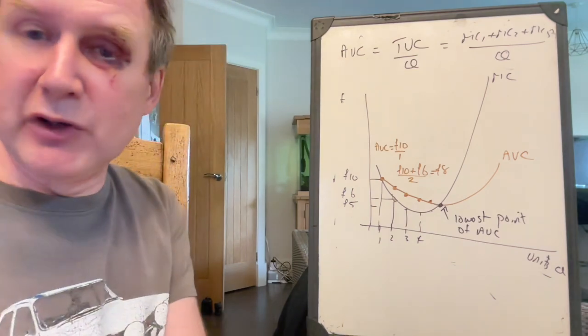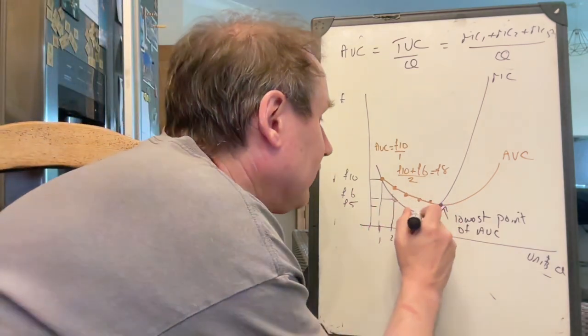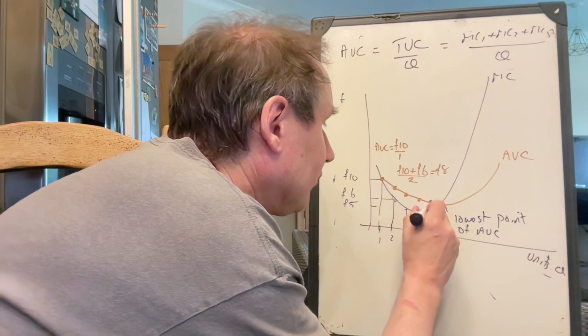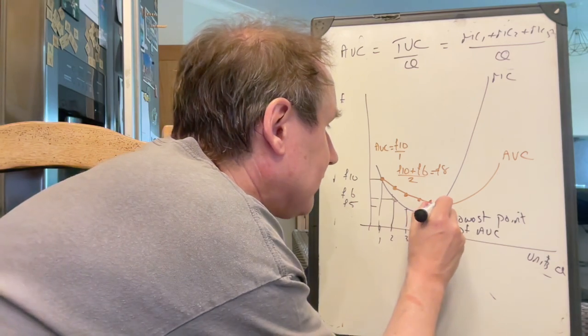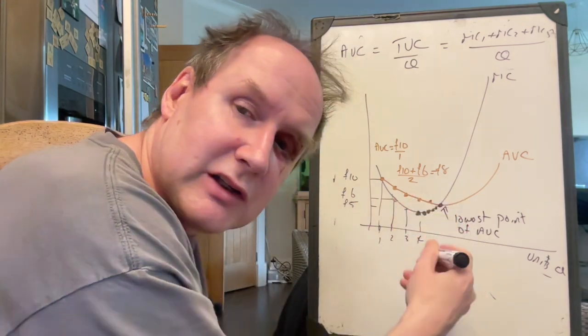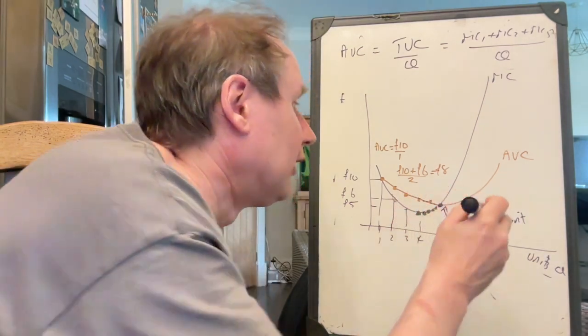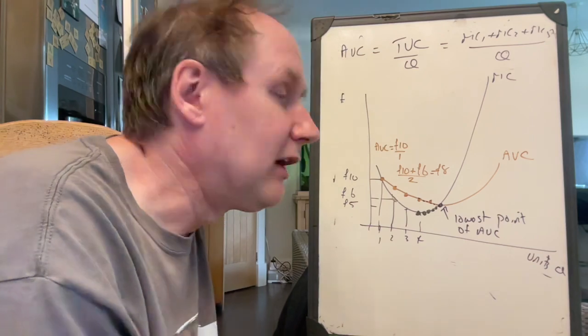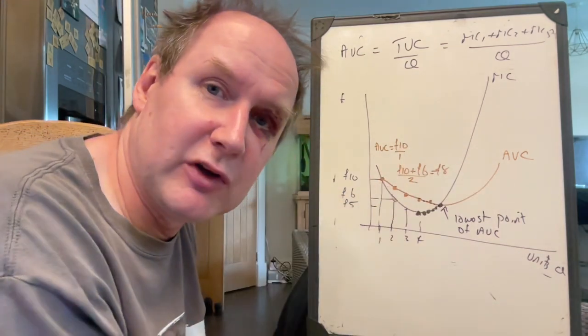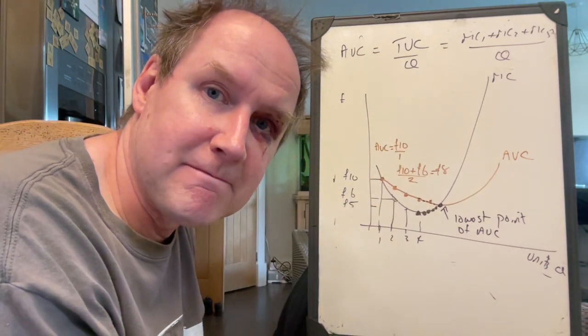And like we said with the marginal product, the interesting zone is here, where diminishing returns have begun and marginal cost is starting to rise, but because it's still below the average, the average continues to fall until the two lines touch one another. After that point, the marginal is above the average, and the average will start to rise again. So that's that.